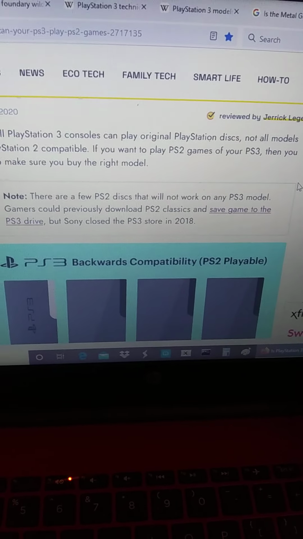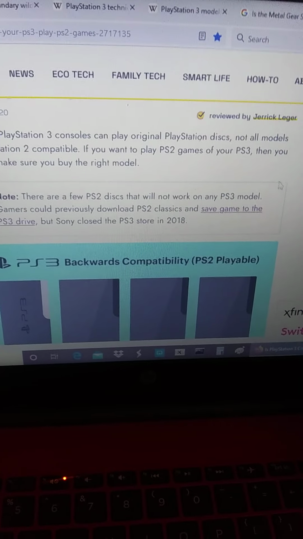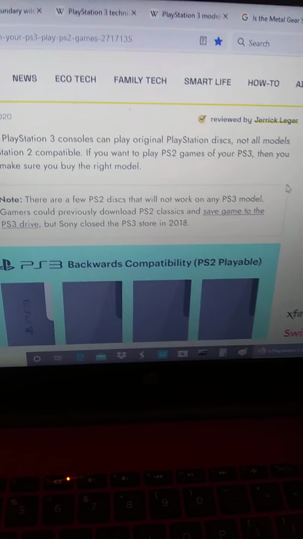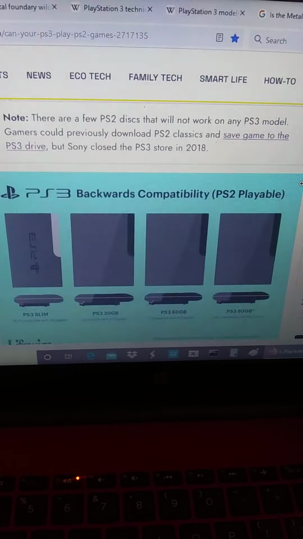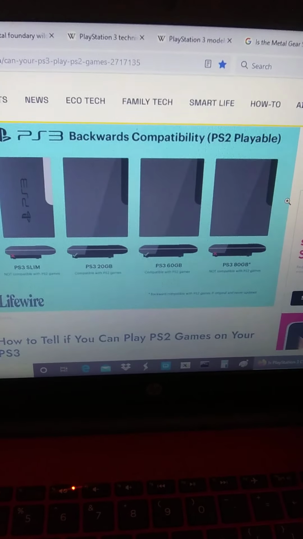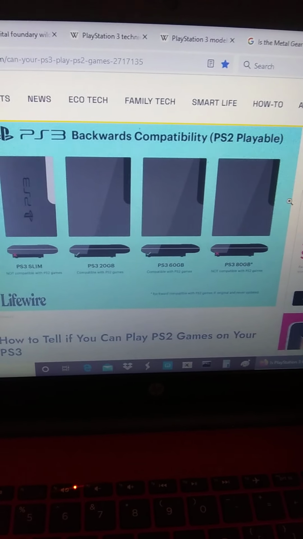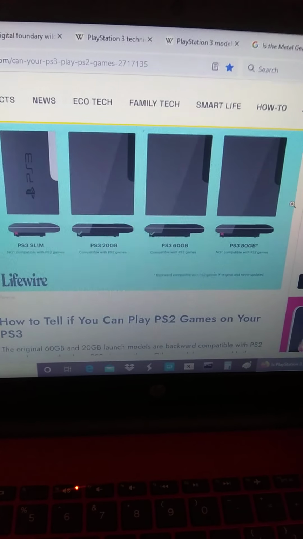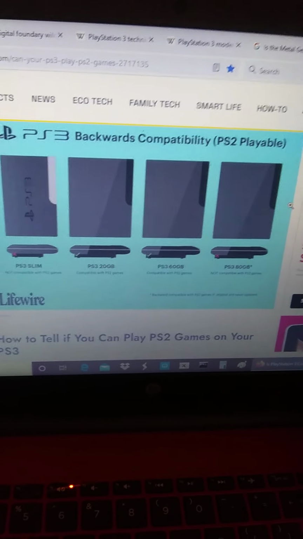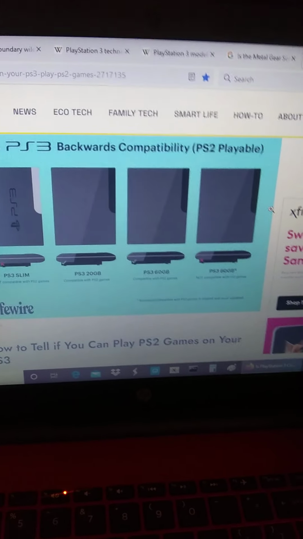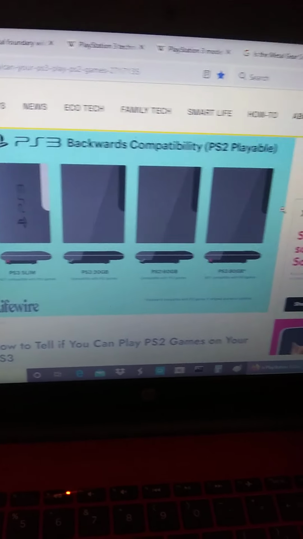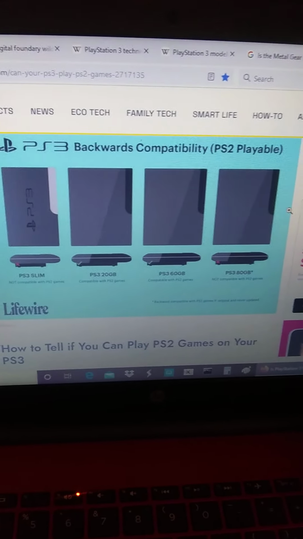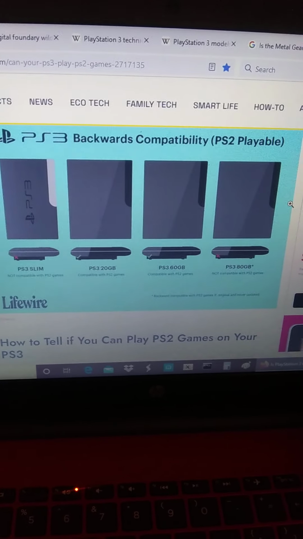They really need to update that. So we'll scroll down a little bit further next. And this says PS3 backward compatibility, PS2 playable. And it's showing PS3 Slim models, which is weird because they don't have PS2 backward compatibility at all, according to what I remember.